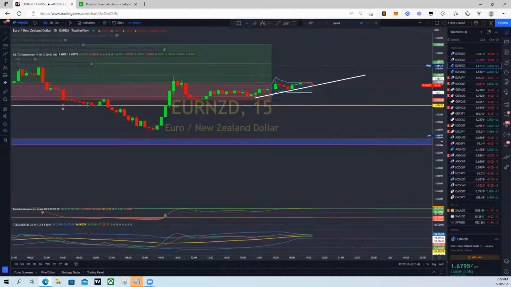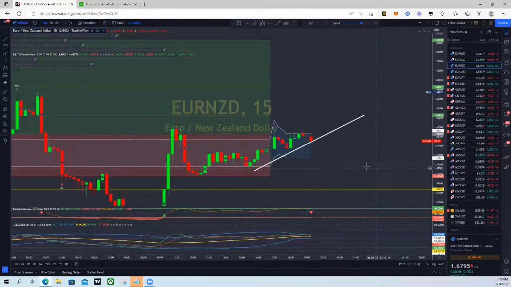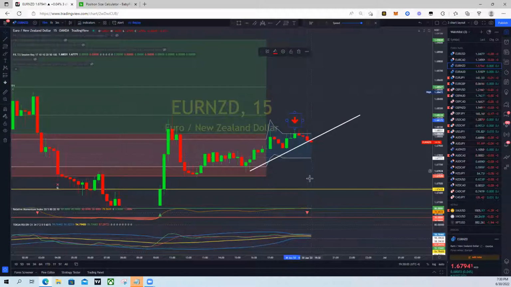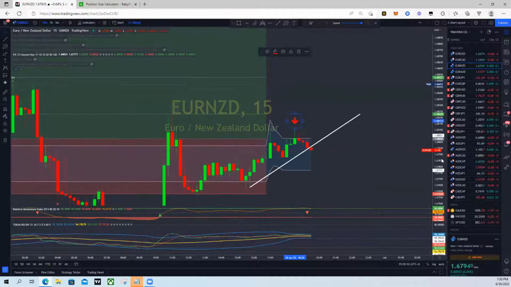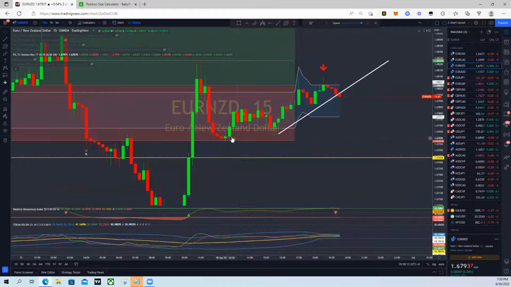Where do we want to sell from? We want to sell from the high. Notice all these wicks. Do we want to wait for it to break all the way down here? I mean, we can. That's the more conservative way. Wait for it to break the neckline. That's the conservative way in trading. Not saying that's not how you're supposed to trade. That's the safest way of doing it.